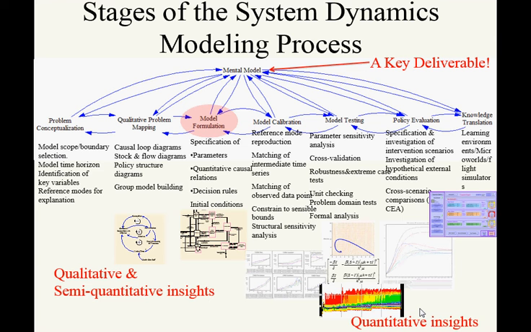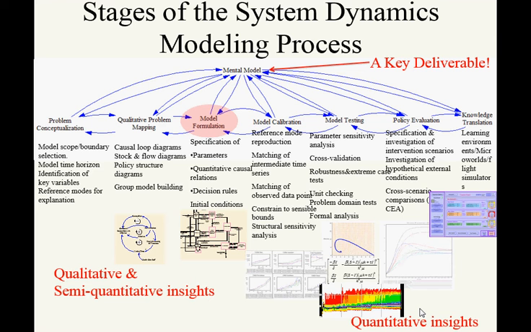In the last session, we were satisfied by having links between A and B with a plus sign or a minus sign. And that got us a certain distance. And indeed, there's a rich literature which draws on that for some neat insights. But here we're going to be at a quantitative level saying, how does A impact B? The models that we're going to be showing are going to have corresponding causal loop diagrams associated with them, but they'll be more specific than that. They'll let us test the consequences of our hypothesis more rigorously than would a causal loop diagram.